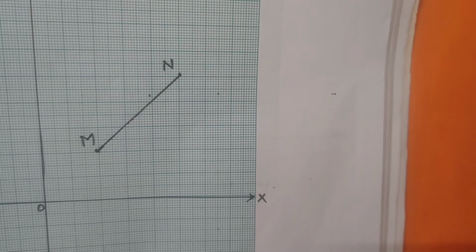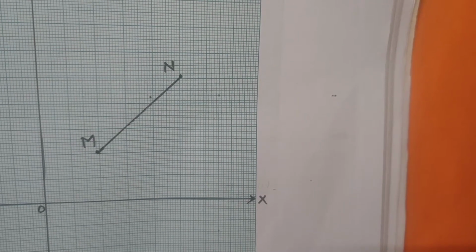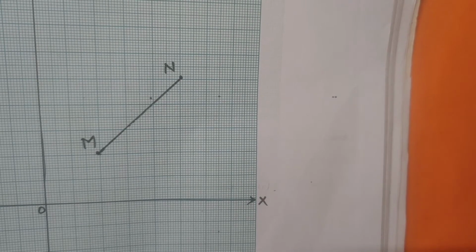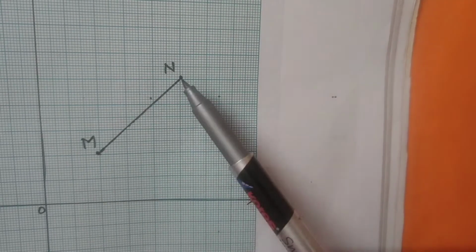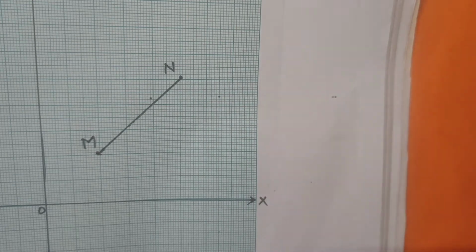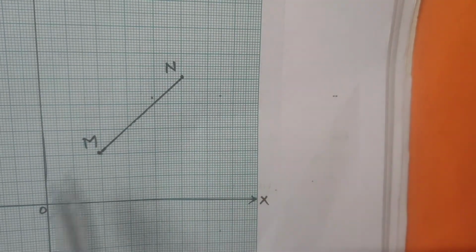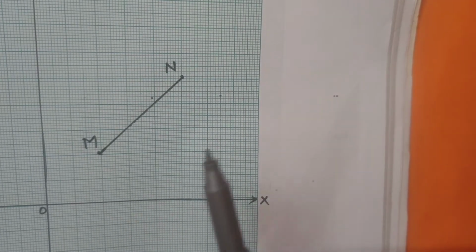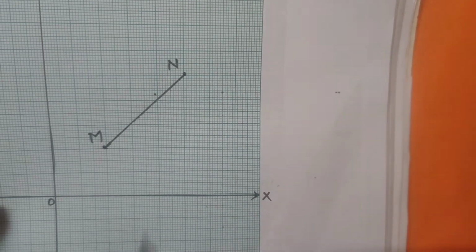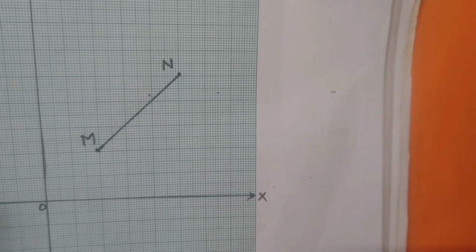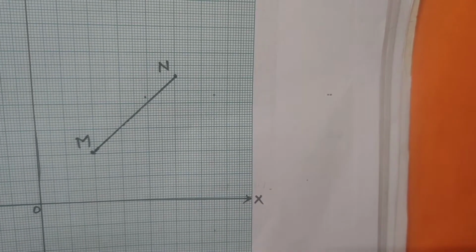Students, now we have seen a segment parallel to x-axis and parallel to y-axis. But now if you see this segment, how is it? See, this is not parallel to x-axis. This is a slanted one. So how will we find the distance between these 2 points? So that is the thing. We have to make it parallel to x-axis and y-axis.